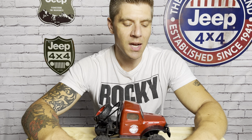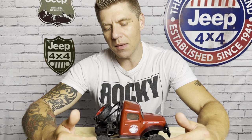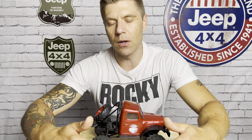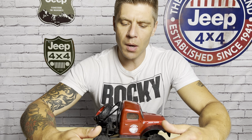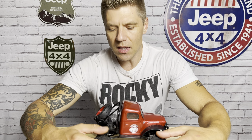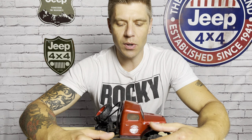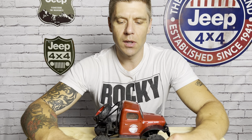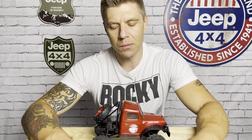But I do feel like to meet that price point and be competitive with the SCX24, they did have to skimp in a couple of areas. The plastic gears and the differentials kind of concern me from a longevity standpoint. We talked about the plastic gears and the portal axles, which they are remedying as they go. I think all the newer models will come with the metal gears, thankfully. The nylon frame, they've used cheaper materials than the SCX24, which uses more steel throughout the chassis and the drivetrain. So they did have to cut costs here and there. Is that going to be a problem? I think time will tell. This thing is still pretty new. It's hard to say what the longevity is going to look like on those plastic parts, but we'll see.